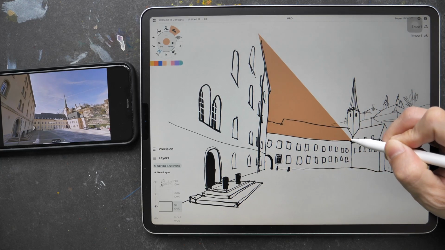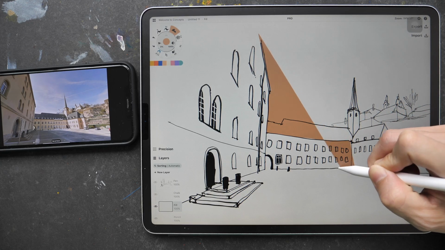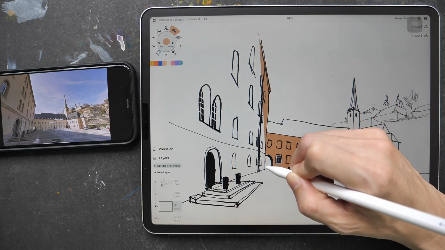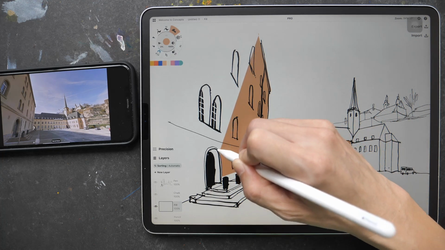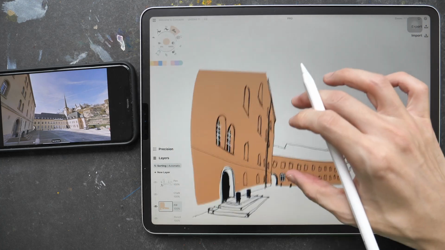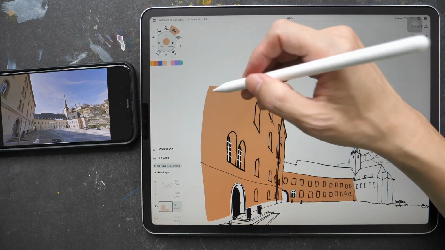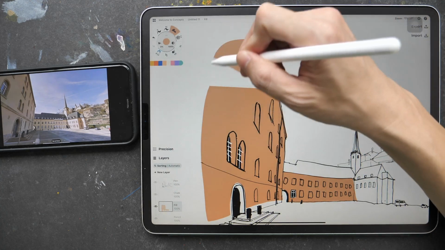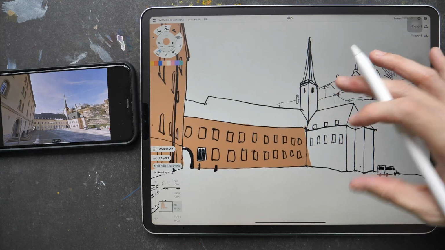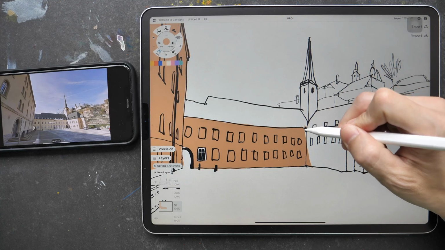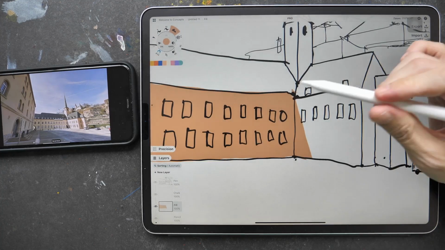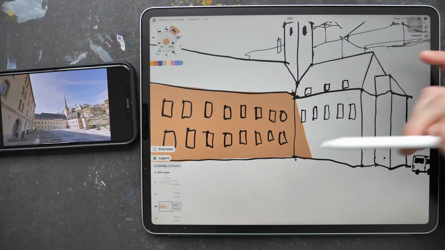So when you're working with watercolor, the concept is sort of similar. You want to paint this shape with a single wash so that it looks like one continuous shape. Let me draw this angle, make it a bit more obvious. So you see how the light comes down at an angle.